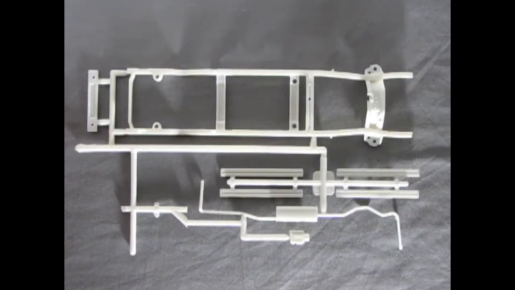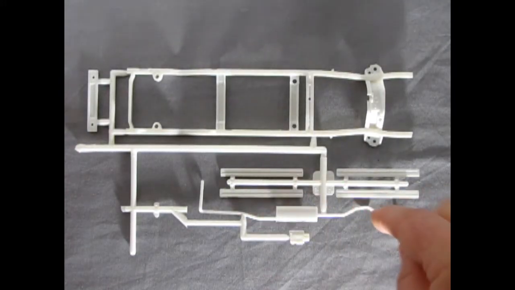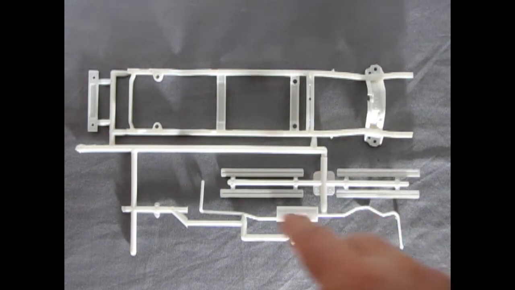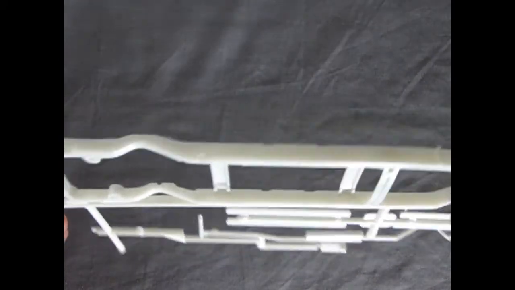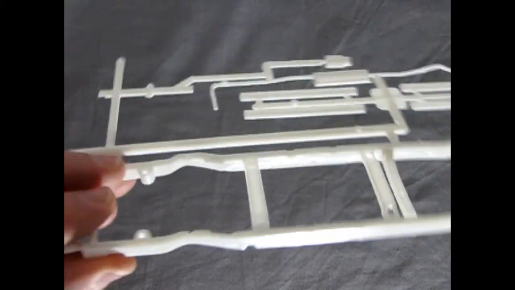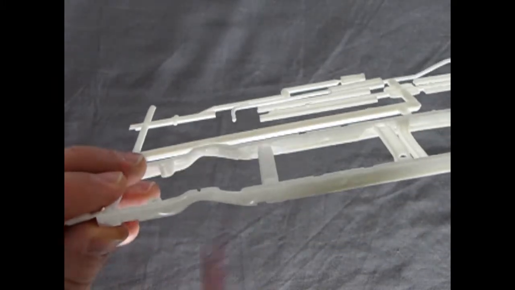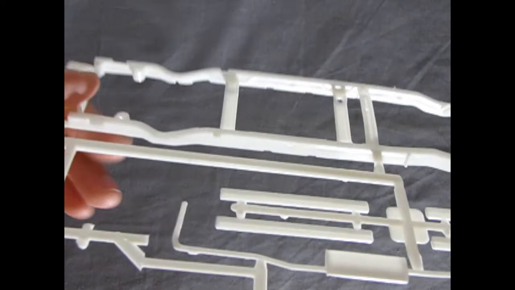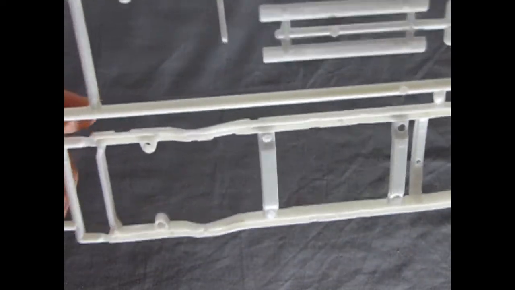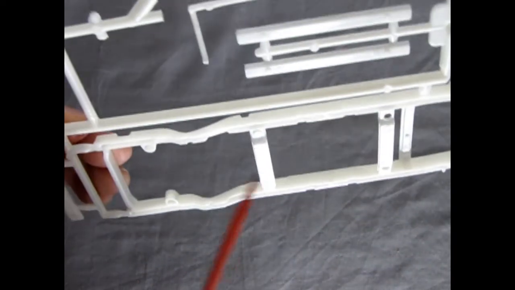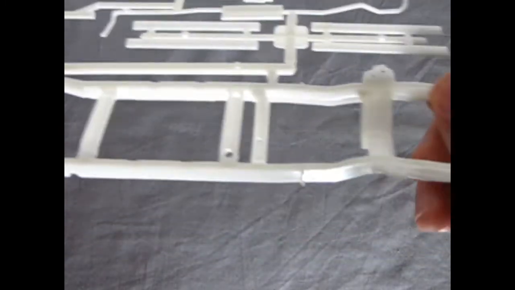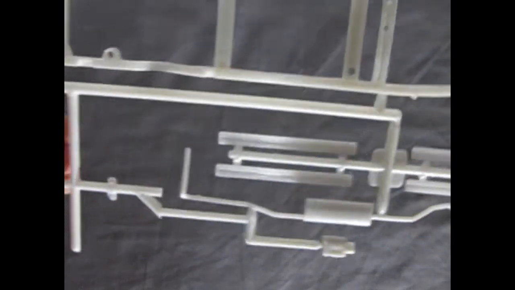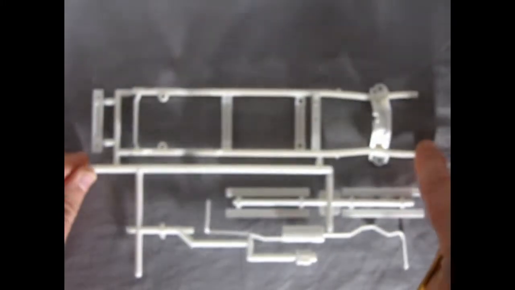Here we have our parts tree which contains our frame as well as all the cross braces and our exhaust system and our brake system. So again we can see just how nicely this is done. There are some sink marks along here which will have to be filled if you want that perfectly excellent looking frame. But overall again mold marks are up where you can't see them which is nice on this kit. Very good. I always like when they get hidden naturally. But yeah there it is.